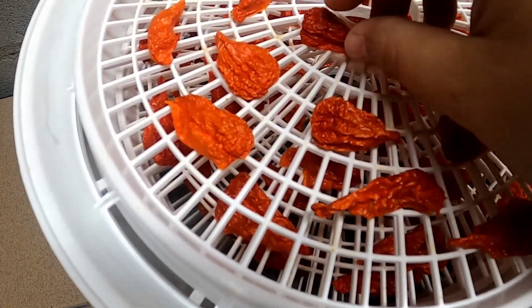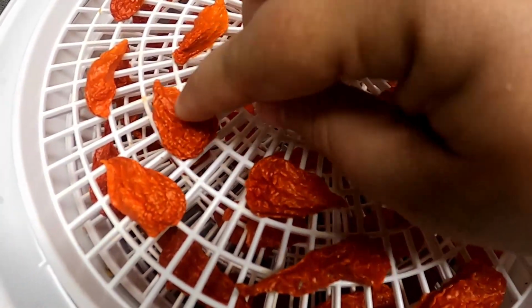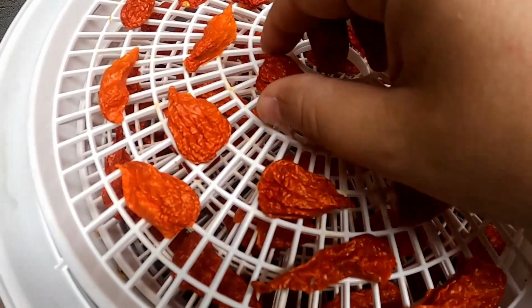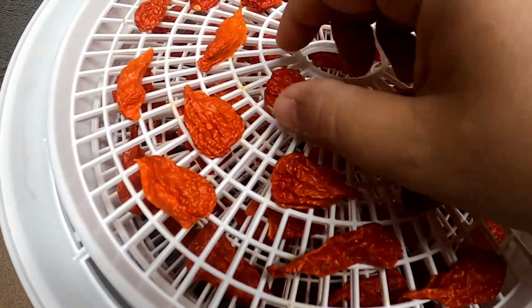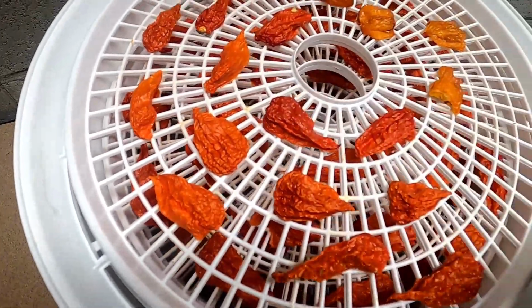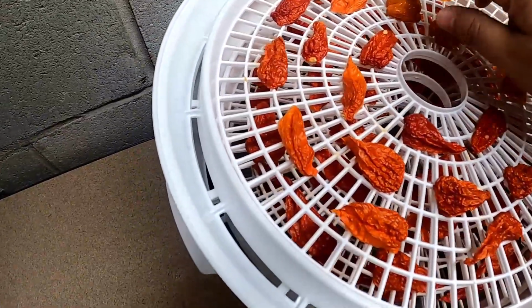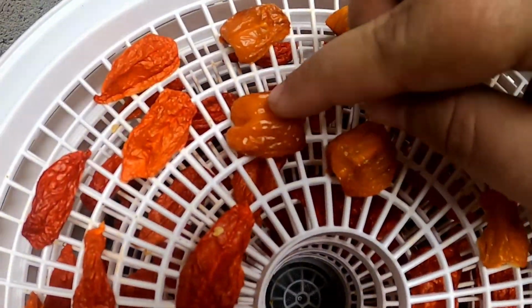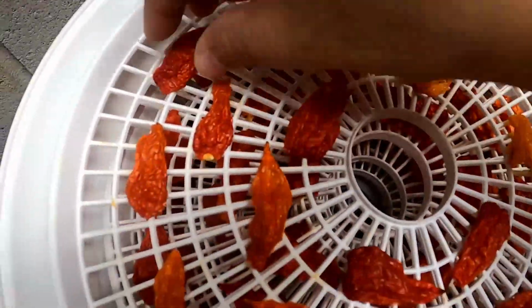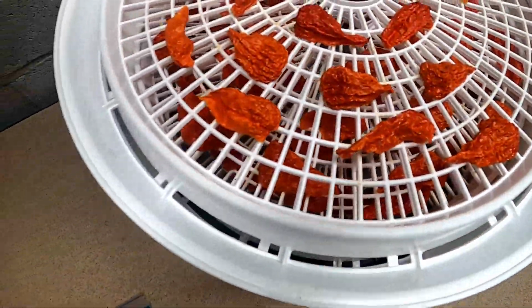Now what I'll do on these, like right here there's a soft spot, so I will feel for those and see if there's any that still need a little bit more time to dry. You don't have to dry them out to that extent. It just depends on how much you really want them to be dried before you turn them into flakes. But looking at this habanero here, it's still very soft, but a few of these are ripe for the picking, like the first one that we got.